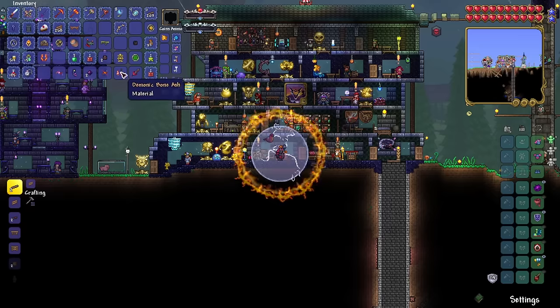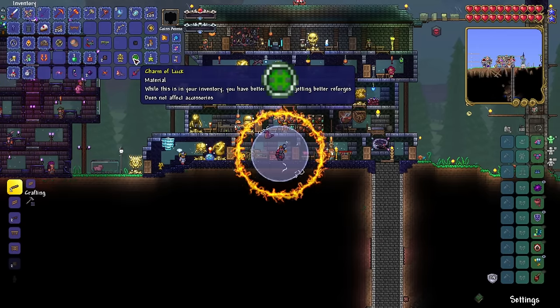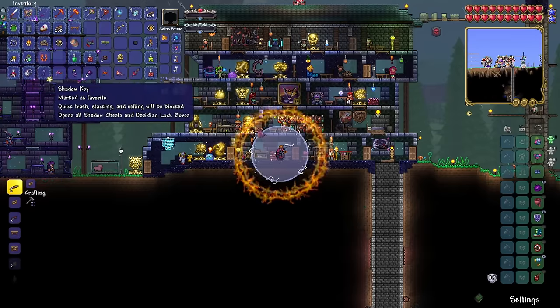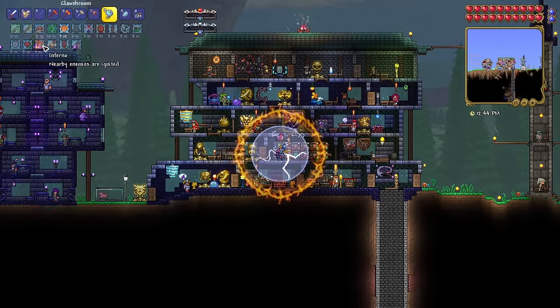What's cool is after we killed the Wall of Flesh, we got a thing called the Charm of Luck, which gives better chances of reforges. And I soon figured out you can upgrade it so then your reforges are just crazy only good. So that's gonna be nice later.